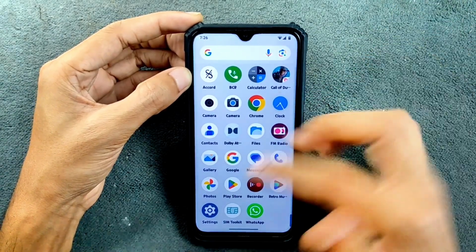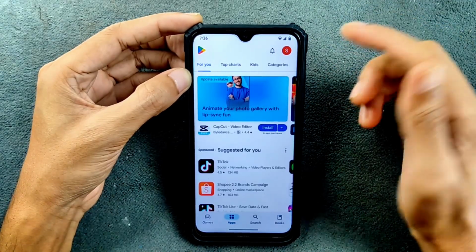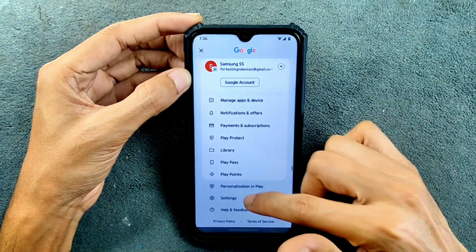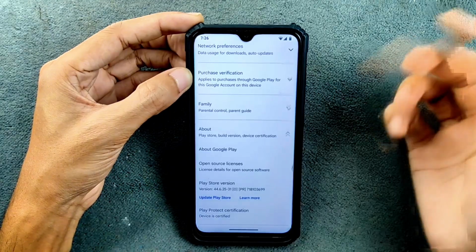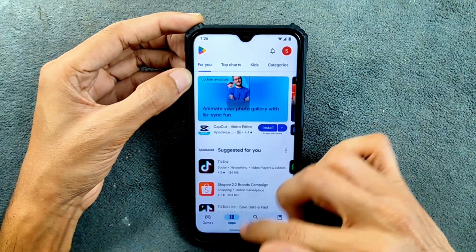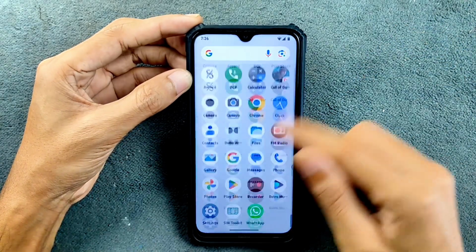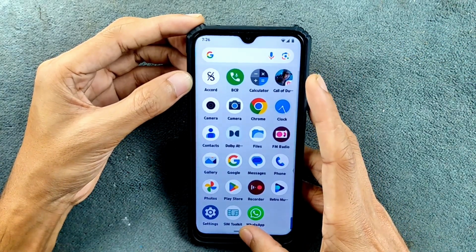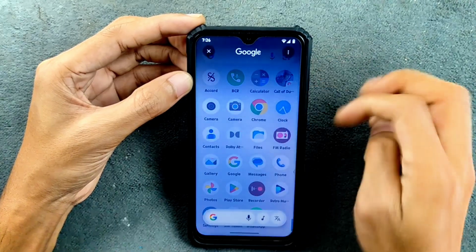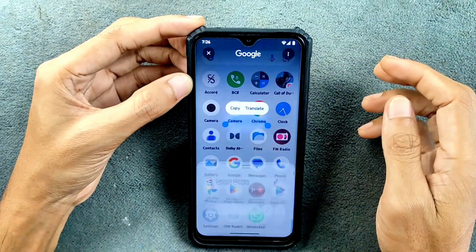In terms of SafetyNet, it is available, so you will not have any kind of issue using applications here. As you can see here, about device certified, SafetyNet is available, and bank applications are going to work perfectly fine on this ROM. And we do have the circle to search feature, no issue with that. Circle to search works really well.